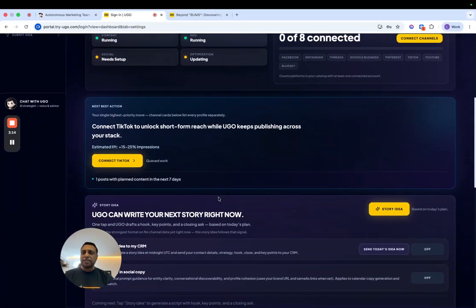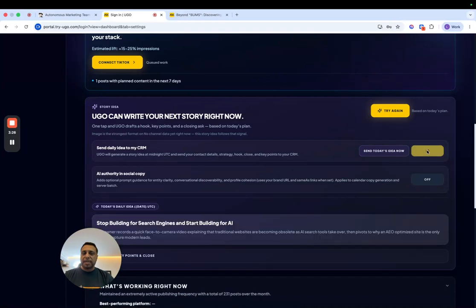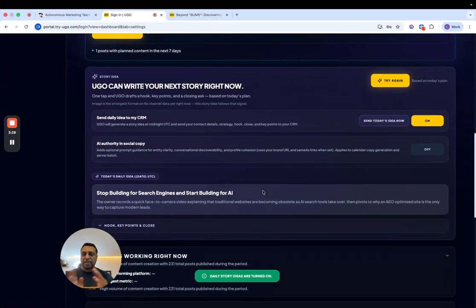Dashboard, a couple things to know about. You got your next action, what's going to give you some results. You have your story ideas. These are great for those of you that are trying to build content. If you want to create your stories where it emails you every day, just switch this to on, and it's going to send you an email every morning about a story concept, opener, closer, just kind of an idea for you on what to do.